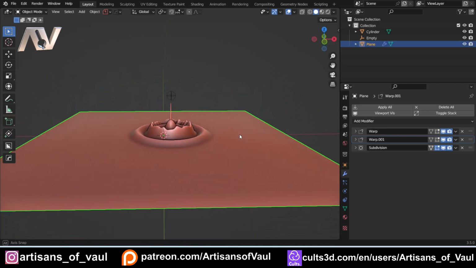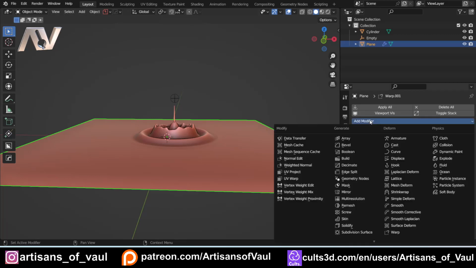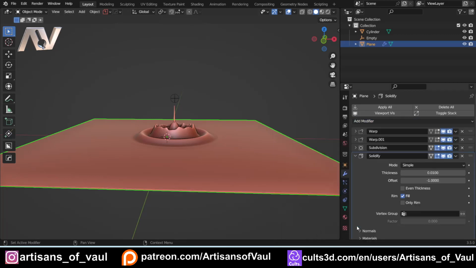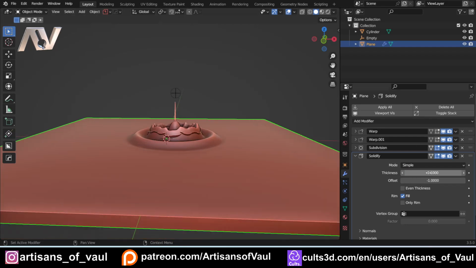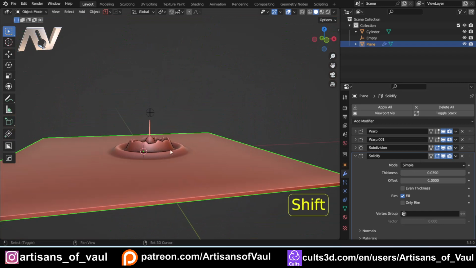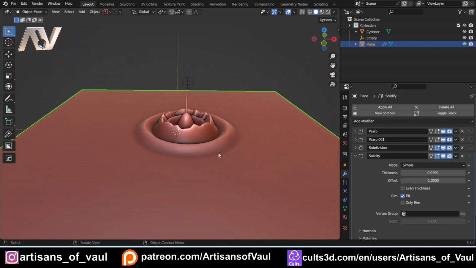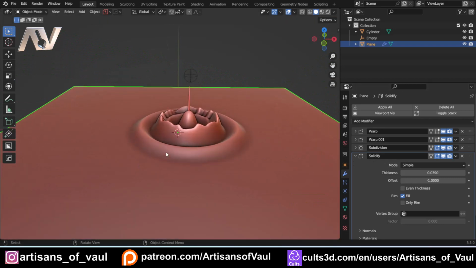I will add, if you've done this and you do want to make a shield effect out of this, a quite sensible thing to do would be to then add a solidify modifier onto this and then up that to, let's say, 1. That might be way too thick at this scale. Let's go 0.2 so that you've got some thickness to this. There we go. So you've got some thickness to this shield when you want to print it out. So that would be a bit of advice if you want to print something. Make sure you use your solidify modifier.